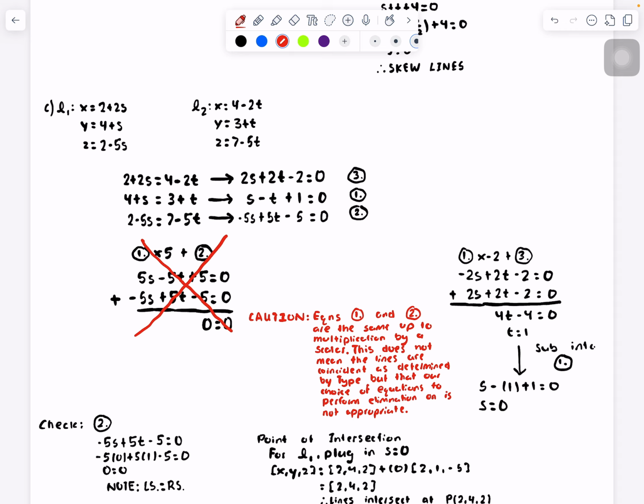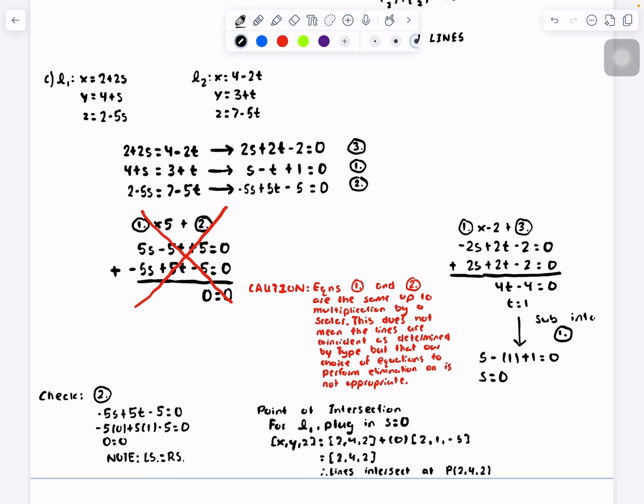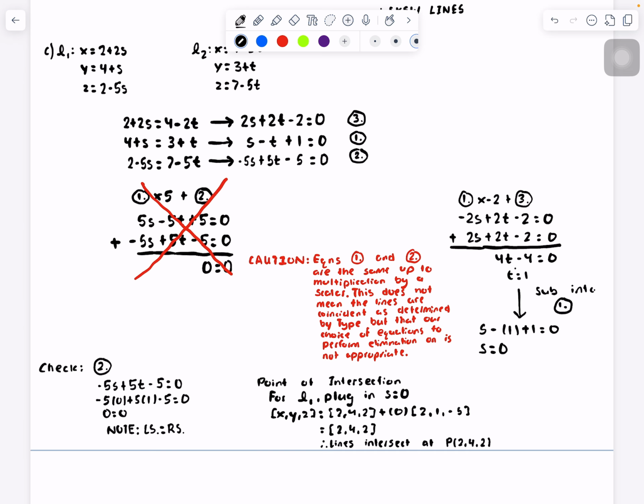Okay, the problem doesn't change as much, right? I just multiply equation 1 by -2 and then add it to 3. All right. I find S. I eliminate S. I find T here. Now I can sub it into either 1 or 3. I chose to sub it into 1. It was just simpler. So now I have a value for T and a value for S.